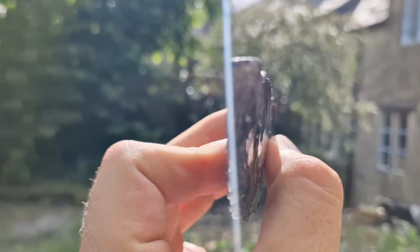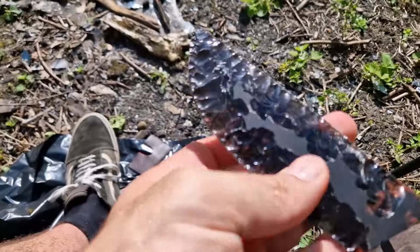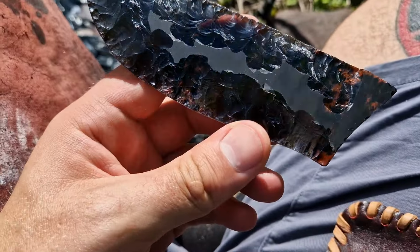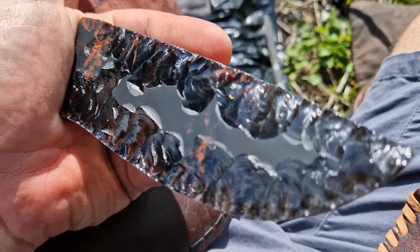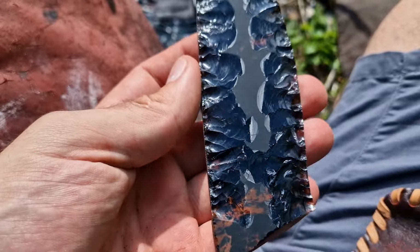Gorgeous bit of obsidian. So I may have snookered myself a little bit of an island, which I'm a little bit worried about, but just got to keep ploughing. See if I can get the last of it off. It's really frustrating now that I've made myself a little island.